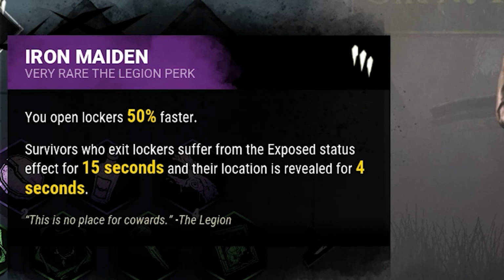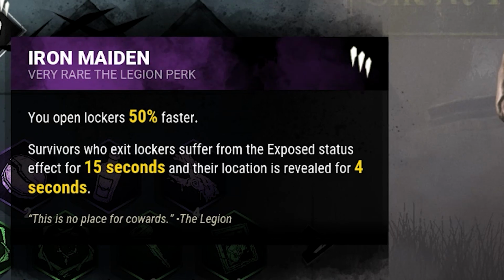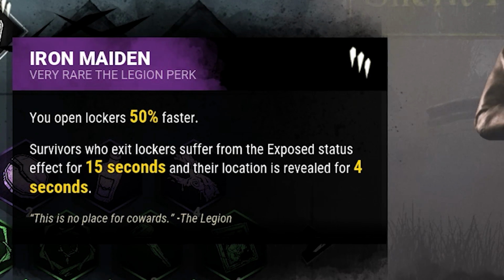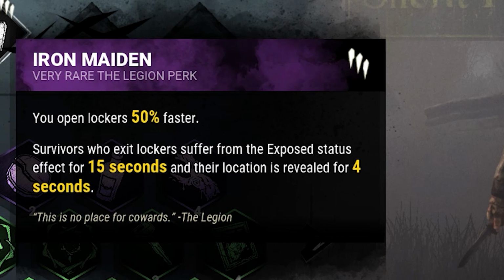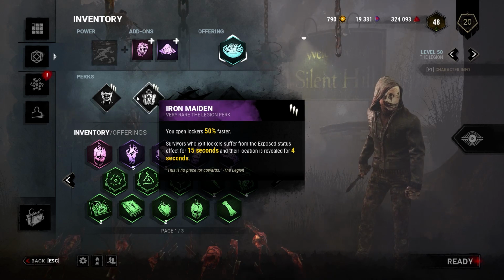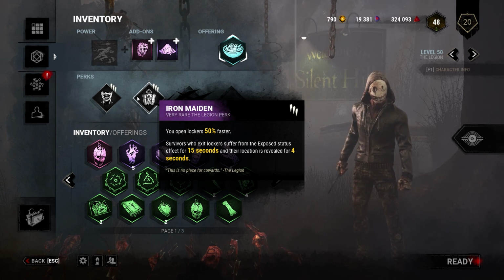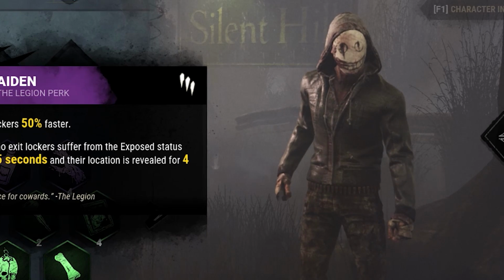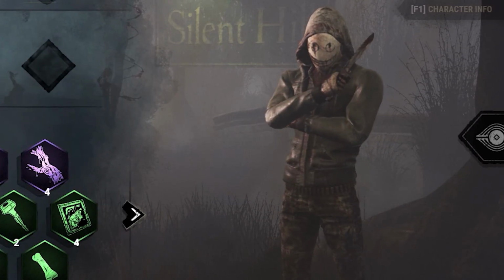Then we have Iron Maiden, which opens lockers 50% faster, and survivors who exit a locker are exposed for 15 seconds, and I get their location revealed for 4 seconds, which is actually, I think, a little bit of an underrated perk. A ton of people use Head-On nowadays, and I've seen people use it on Huntress a little bit before people were really using that perk, just to get hatchets a little bit faster. But a ton of survivors go in locker nowadays, so you might be able to catch them off guard with this perk. But I think this won't be too bad in terms of this.